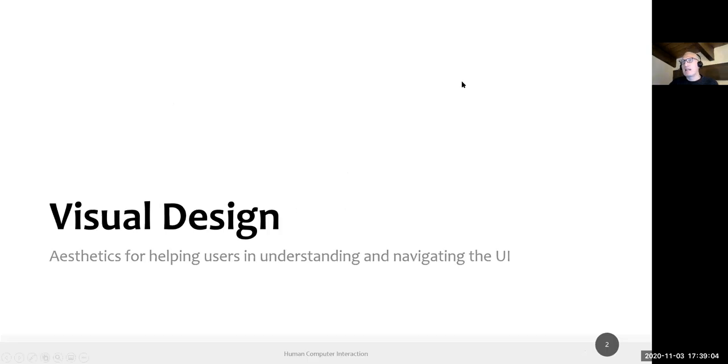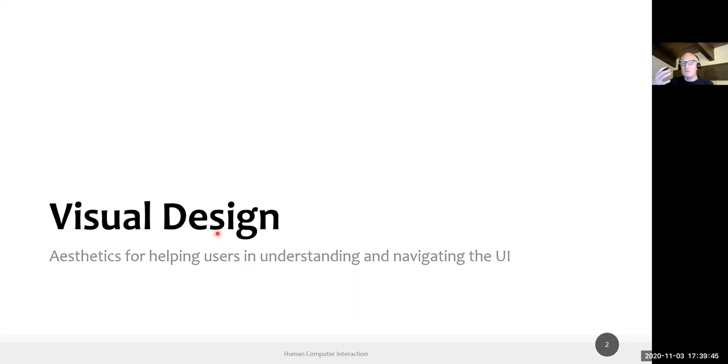So because many of the guidelines will be implemented thanks to a proper visual design. Guidelines are made of components, and this component needs to be positioned, needs to be colored, needs to be sized, and so on. And so what are the rules for achieving a given design? It looks like an aesthetic task, something like looks nice. Okay, the design world reminds us of that. But basically, our goal is not to make something beautiful. That is not our main goal. But it's something to be understandable and easy to navigate.